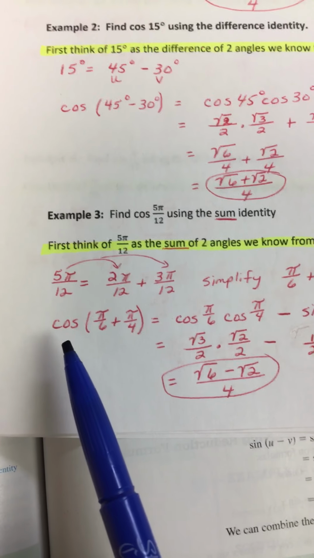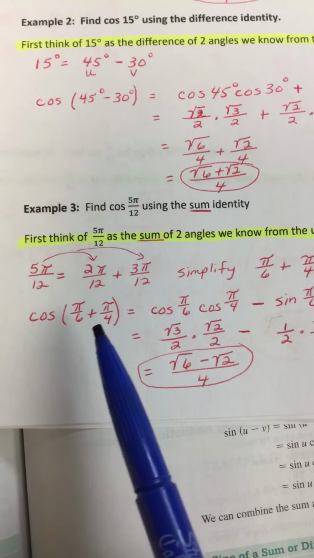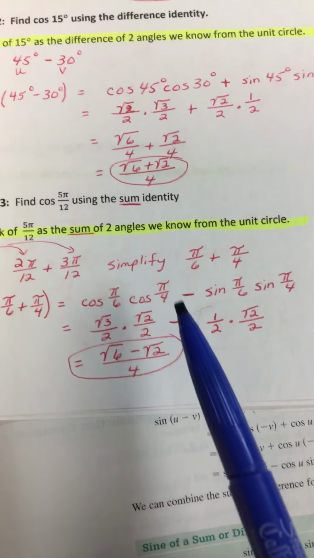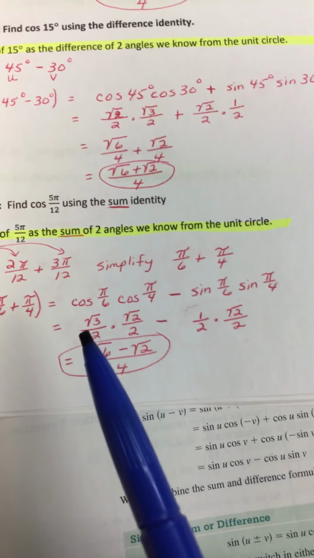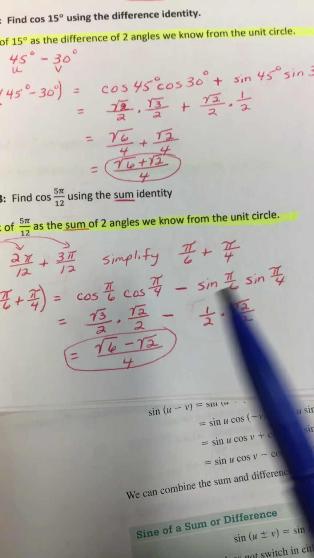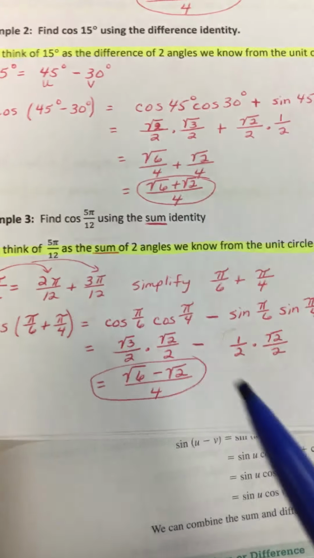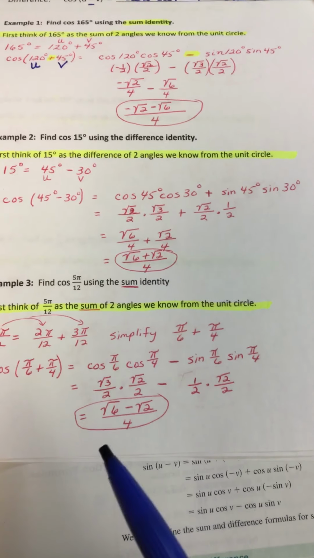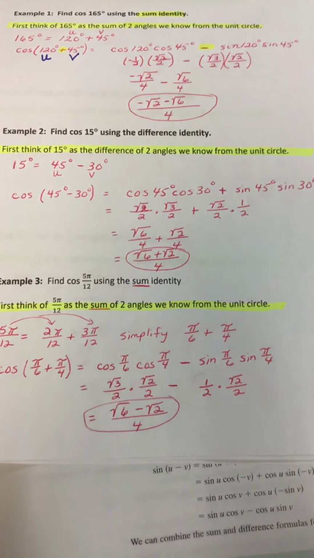We're trying to do the cosine of these two added together, which are 5 pi over 12. Cosine of the first one times cosine of the second. Since it's plus, I'm going to do minus. Sine of the first one, sine of the second one. I'm going to multiply these out. Square root of 6 over 4 minus square root of 2 over 4. And I just kind of went ahead and did all that in one step, different than I had done above. But this is still, even though I see those same numbers showing up, these are still different because this is square root of 6 minus, while that one was plus.